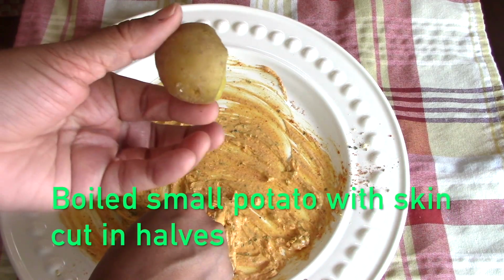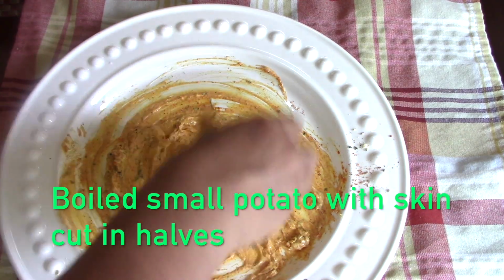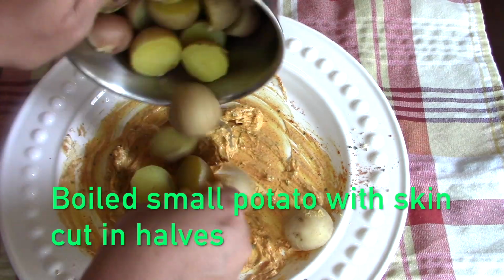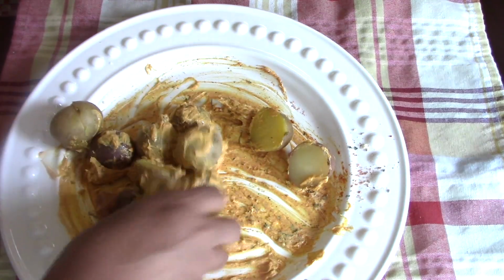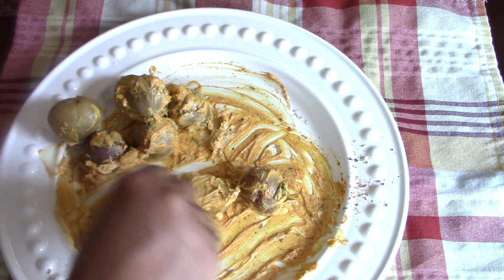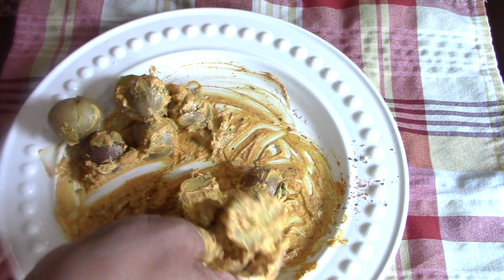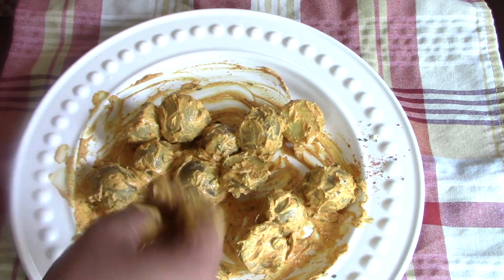So now these are small potatoes which I have boiled, but I didn't take out the skin, and so I have cut these potatoes in half. So I will coat the potatoes nicely with this mixture. I will see that the potatoes from all the sides are covered in this mixture, and let it stay like this for around half an hour.